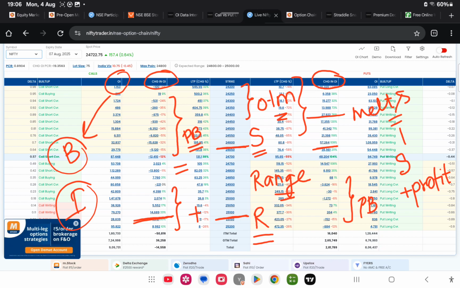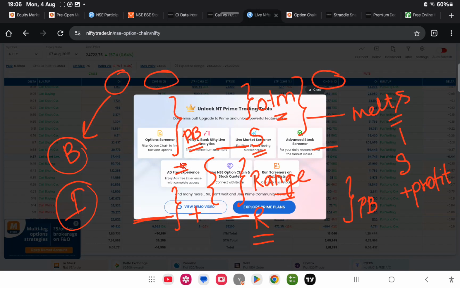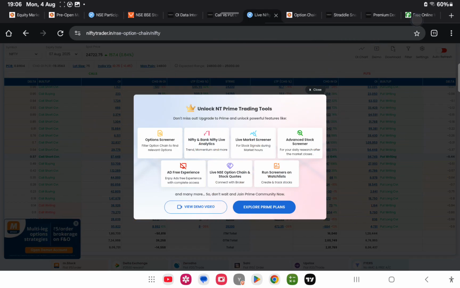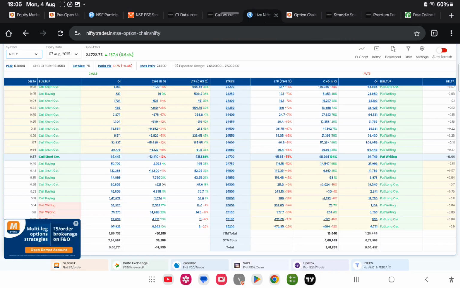Because at a certain point, when the market is between this zone, these strikes, they become very range bound. Okay, if they are just range bound, then it is a loss for buyers. If it is a loss for buyers, then vice versa, it's a profit for sellers. So based on these two factors, buyers, please don't go. Okay, now let's see. My video is a bit lengthy, but I just wanted to explain from the core how buyers and sellers are very different from each other.